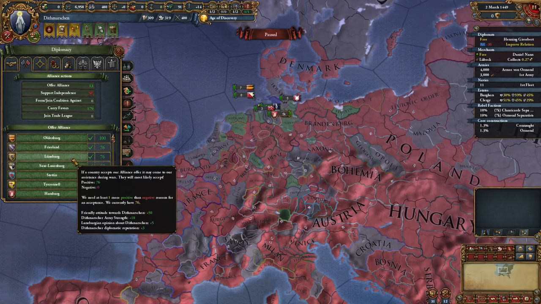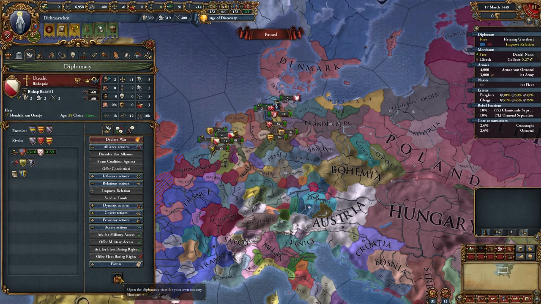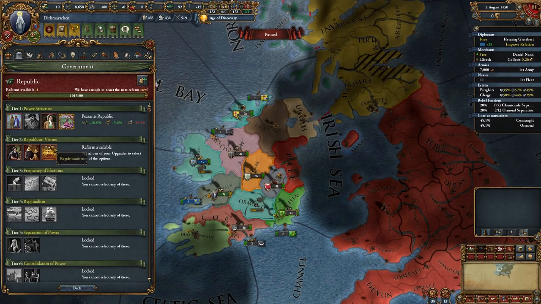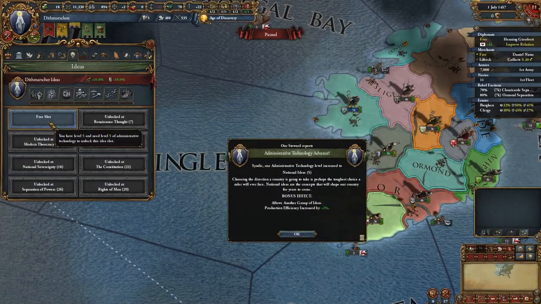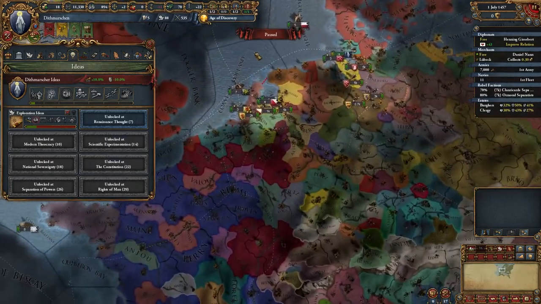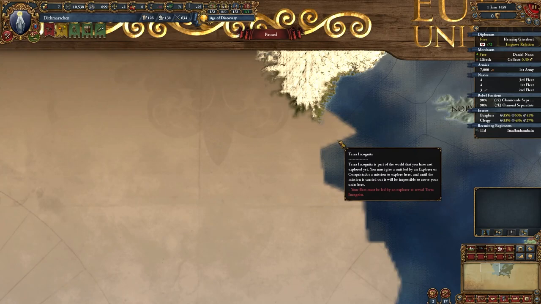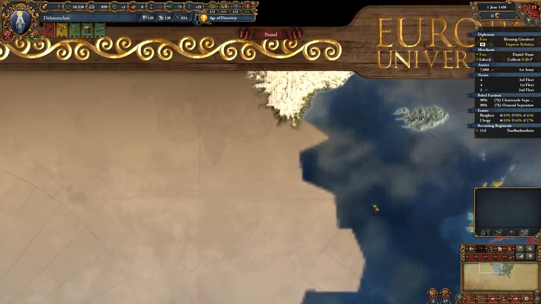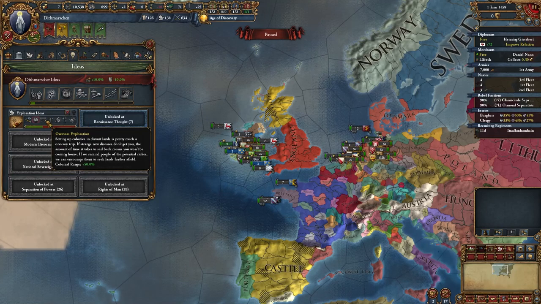Let's see. Okay, that's enough. Finally something interesting happened, let's choose reform. Okay, finally, let's choose exploration. And now let's start exploring. Let's explore North Atlantic first. Okay, I already see Greenland, and that means that soon enough I'll start colonizing North America. I just need one colonist, and preferably colonial range.